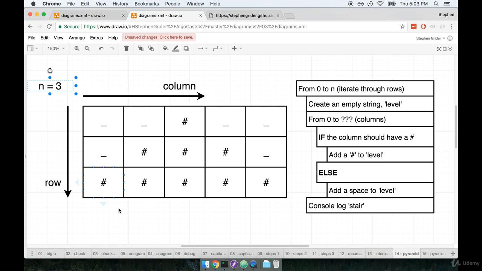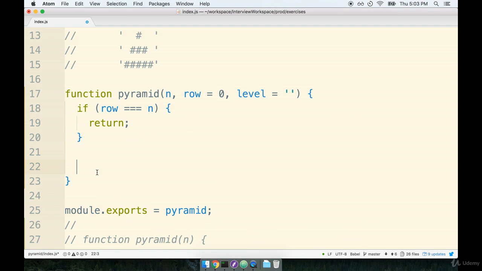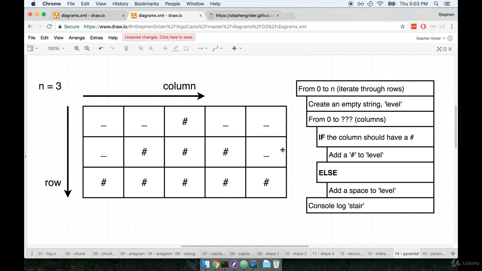Now, note that row is still equal to n here because n ultimately was really describing the number of rows we want. In the last video, when we spent some amount of time figuring out how to calculate the number of squares going this way right here, that was all about calculating the column direction. So row is still always going to be at a maximum of 3. It's the width of this thing that's going to start to change in nature. Speaking of which, that's going to be relevant right now because the next if statement that we're going to put together is going to detect when we are at the end of a level. So at the very right-hand side over here.